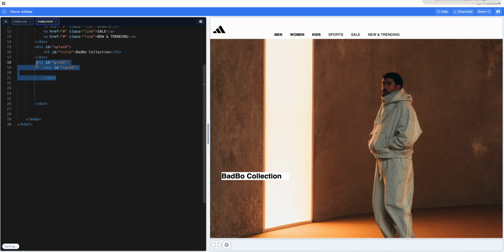Bear with me for a second. Now, since there's 4 of them, we're going to do 4 of these. 1, 2. Let's bring this in. Okay. Let's call this card 2. To be really lazy about it. There we go. Copy and paste these. Card 3, card 4. Now when you're doing this, please just make sure your divs are all matched. So notice how this has an opening, closing div, opening, closing div, opening, closing div, and opening, closing div, right? And then they're all inside the grid. Let's move this out. So now I have those 4 cards.